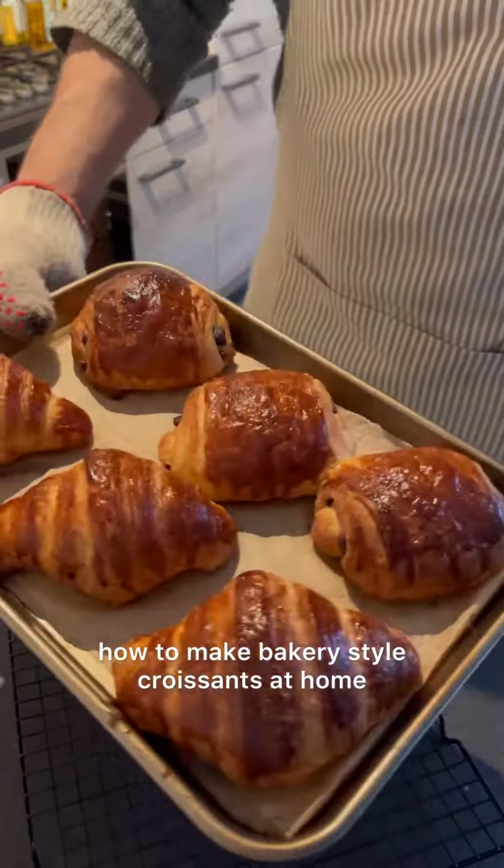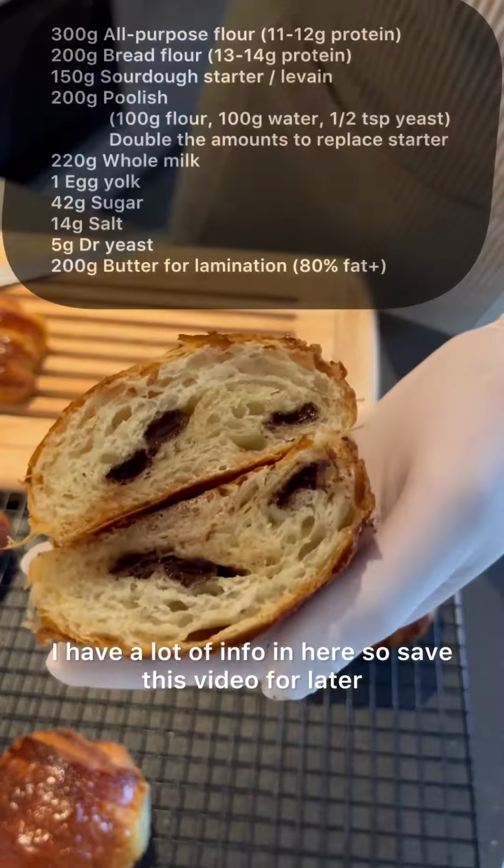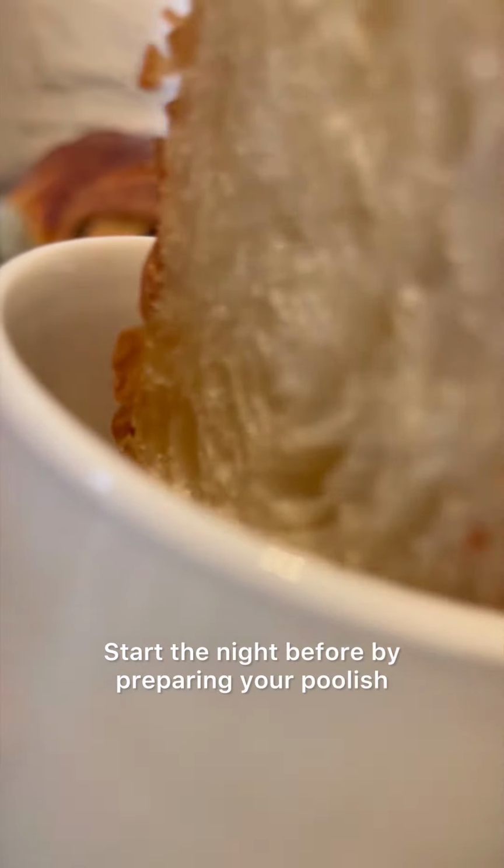Let me show you how to make bakery style croissants at home. I have a lot of info in here, so save this video for later. Start the night before by preparing your Poolish.